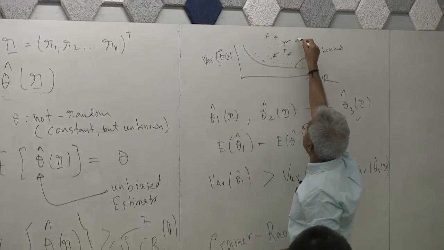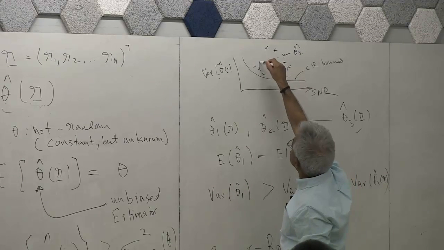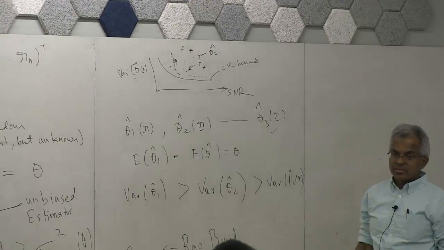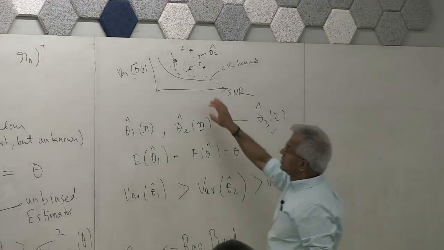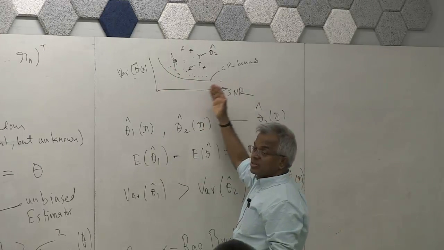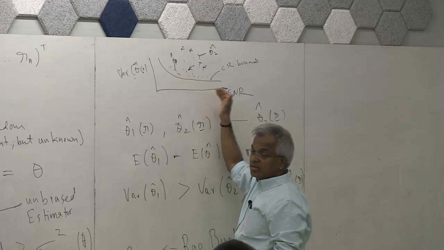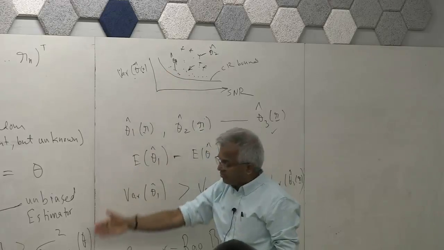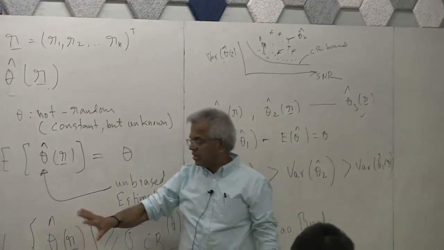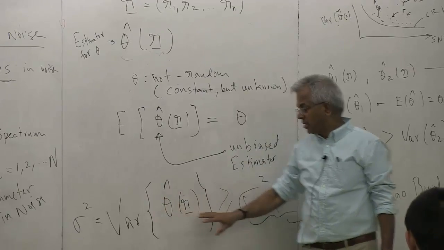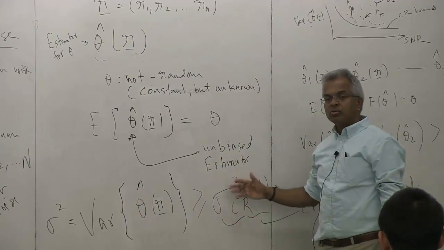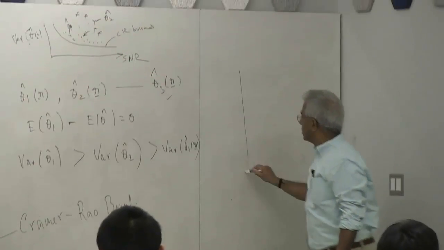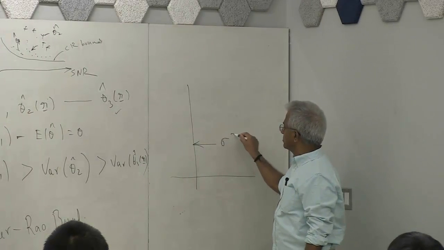You have two estimators. This is based on theta 2 hat. Let's say these are based on theta 1 hat, right? So you want to generate figures like this, saying that in fact what it says is, as the signal to noise ratio increases, the variance is going down. So none of you can be better than the Cramer-Rao bound. That's what we mean by the lower bound. Look at what it says. Any estimator variance is going to be higher than a bound. So this is like the minimum achievable. So if you want to represent another way, the Cramer-Rao bound is here for any problem.